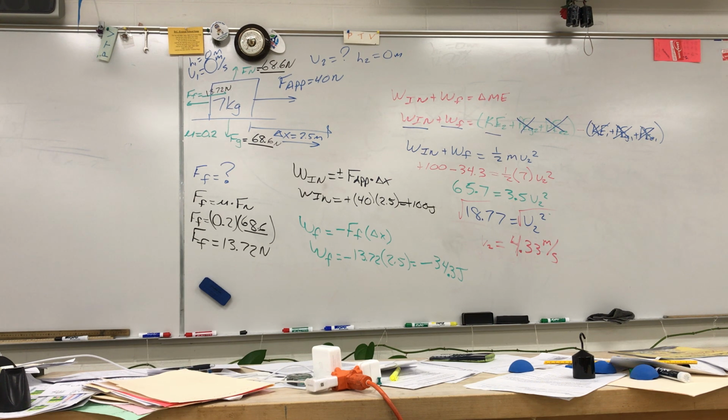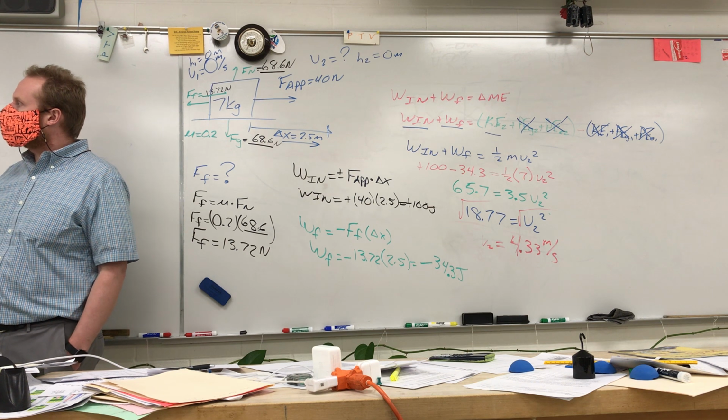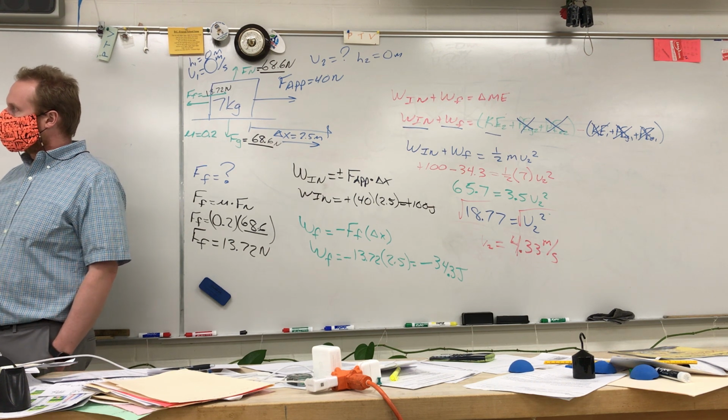We have a baby who's in their baby sled. They're at the top of a hill, and they are moving slowly at 2 meters per second on a 15-meter tall hill. If you push them at 10 newtons for a distance of 2 meters, so you're gonna push them for about 2 meters, a little over 6 feet, how fast will they be moving once they get to the bottom?